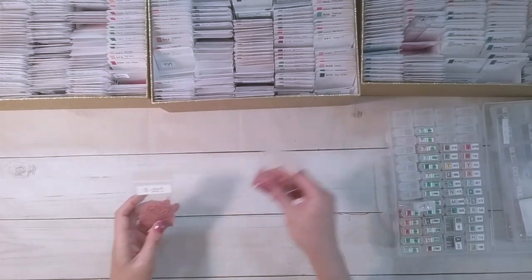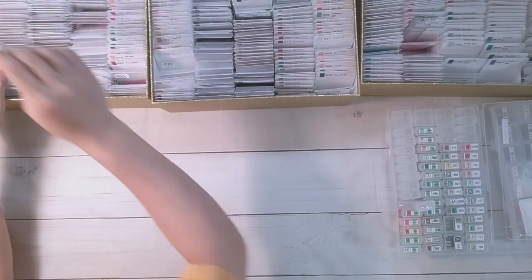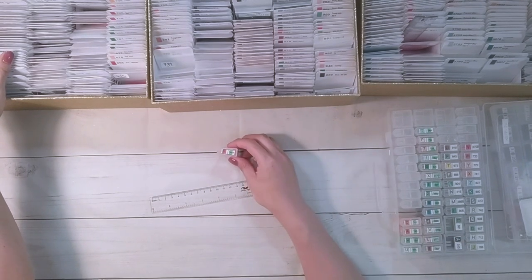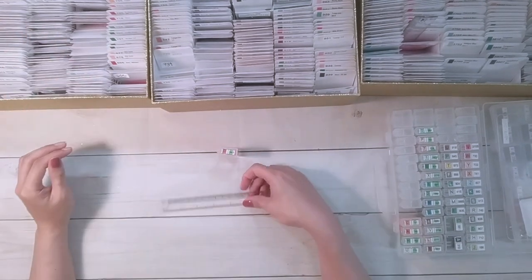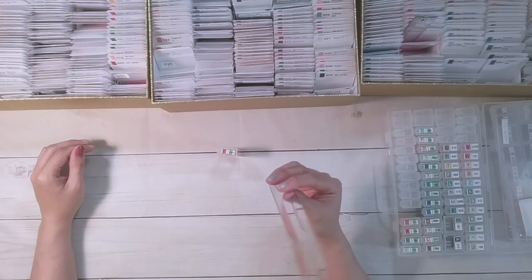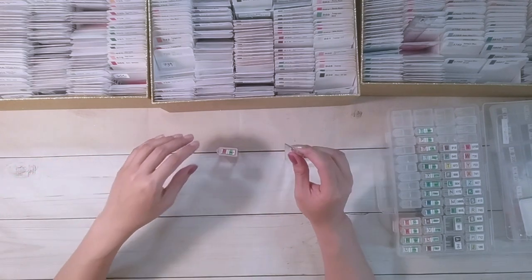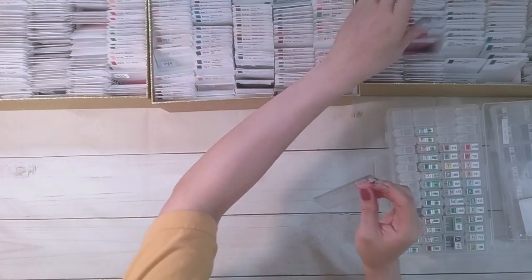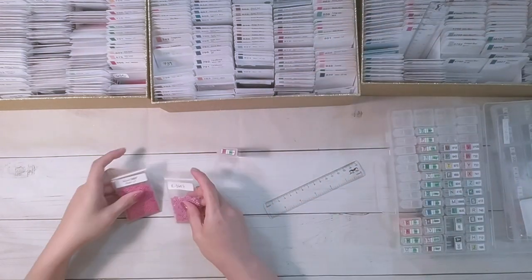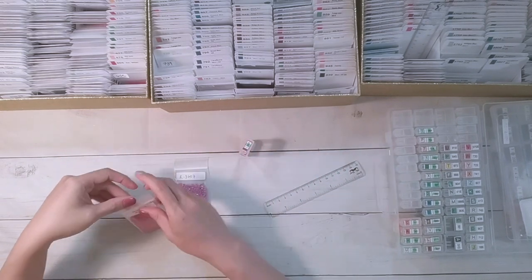But right now I have my rounds in gold, my squares in silver, and then I have some of my specials and overflows, my specials, and my ABs and rhinestones in the copper ones. And then I have my special shapes in my one blue one.